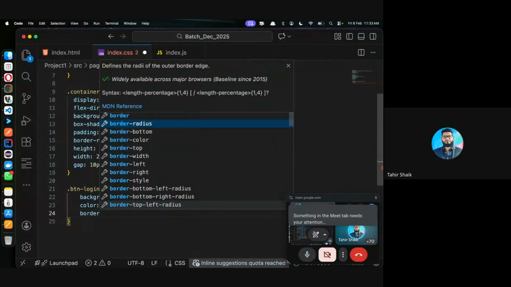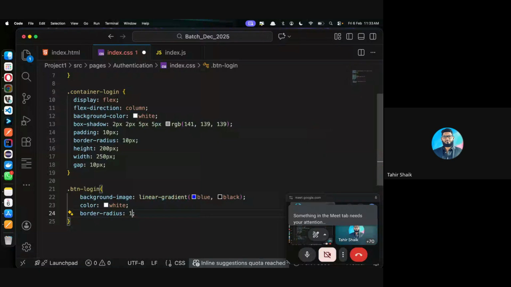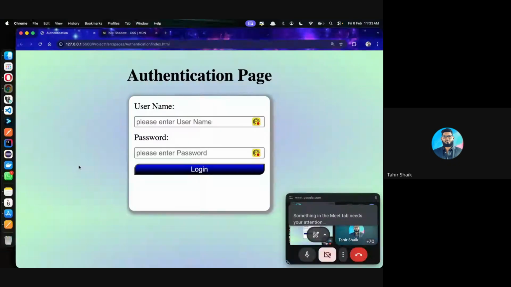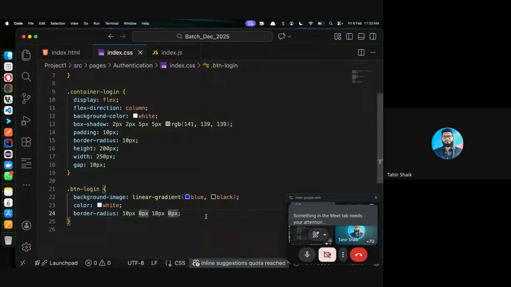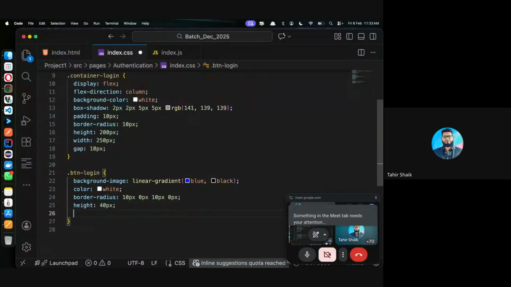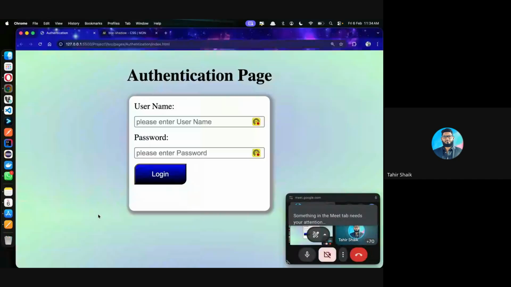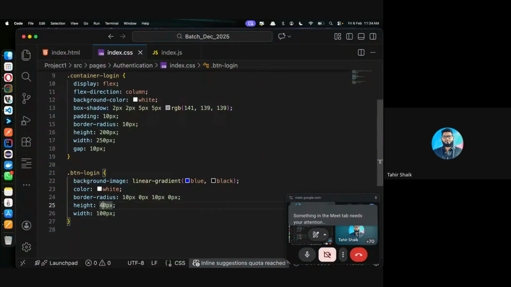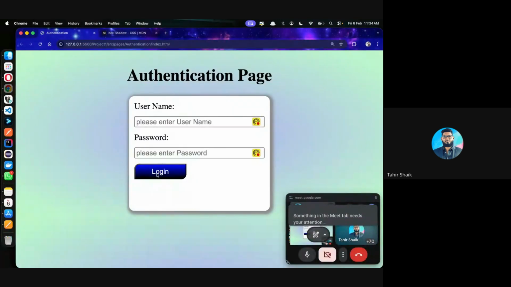Border radius, I'll give 10 pixel, 0 pixel, 10 pixel, and 0 pixel. Height will be 40 pixel. Width will be 60 pixel. Will it look good now? We'll give a little bit more width, 100 pixel. Now it's better.